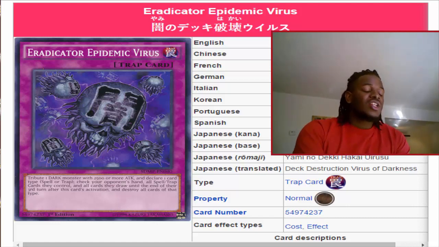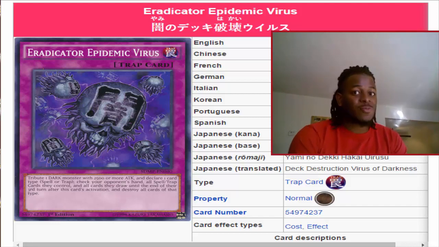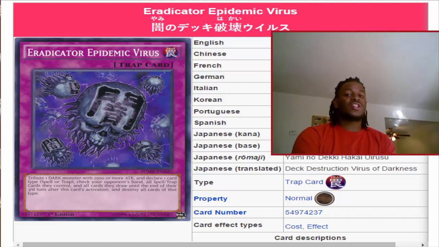That's where Eradicator Epidemic Virus really shines, because it can outright win you the game on its own. It knocks out your opponent's spells, and most decks that play pendulums tend to play a good 20 plus monsters and the rest spells and maybe two traps. Eradicator Epidemic Virus really puts the pressure on your opponent, rids their spell cards, rids their pendulum scales, and then allows you to probably steamroll from there. Not really much else your opponent can do, especially when the Dark Rebellion has already paid its cost. Being able to tribute it off and just disrupt your opponent, whatever they're trying to do, is pretty good.